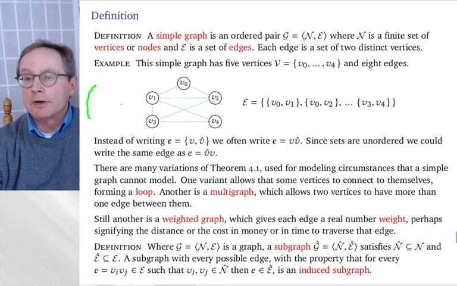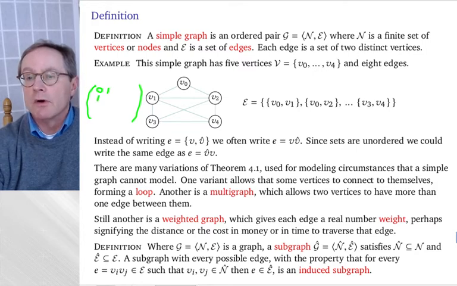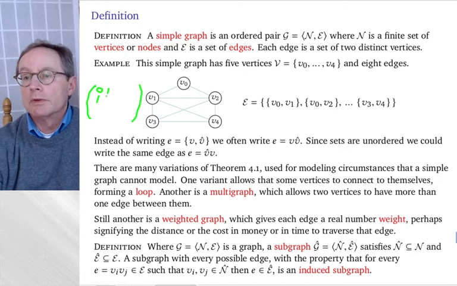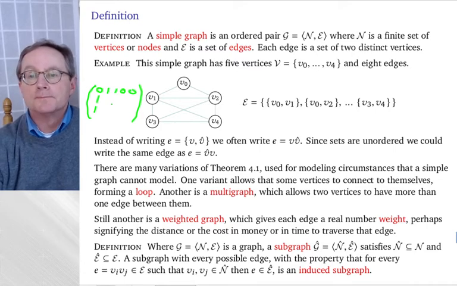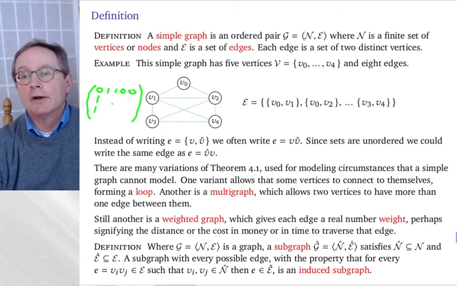So I'm drawing a matrix. And here I see that there is an edge from V0 to V1. There's no edge from V0 to V0, but there is an edge from V0 to V1. And likewise, there's an edge from V1 to V0. What's the story with V0 and V2? Yes, and likewise V2, V0. And what's the story with V0, V3? No. V0, V4? No. And like that.